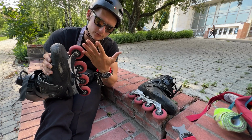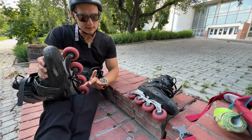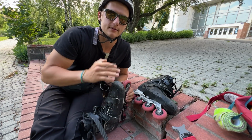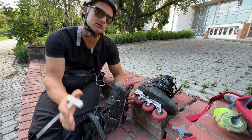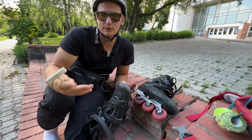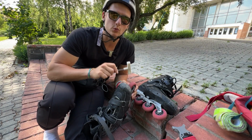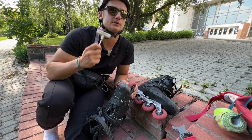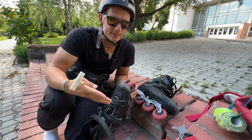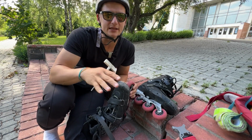So the biggest wheel from the left will go to the point where I get the bigger amount of resistance, and the smallest wheel from the left boot will go to the point where I get on the right boot the least amount of resistance, of scratching the ground. And that's it. So you may comment a second time. The main mind of this video, you may comment in the comment section, it starts at this point, is to take your smallest wheel and put it into the position where you get the smallest amount of resistance. In that way, this system will help you to scratch your wheels approximately to the same size.